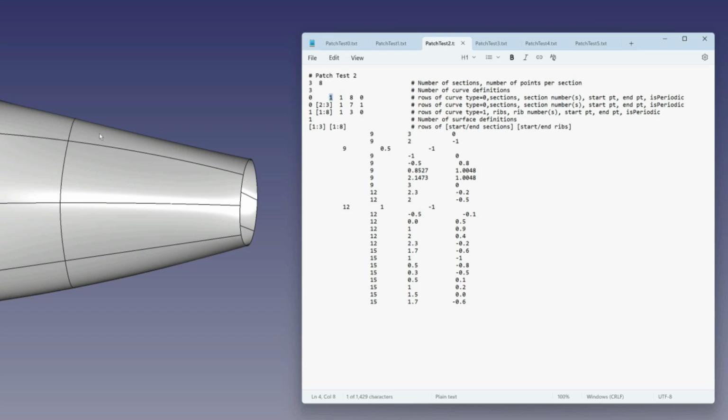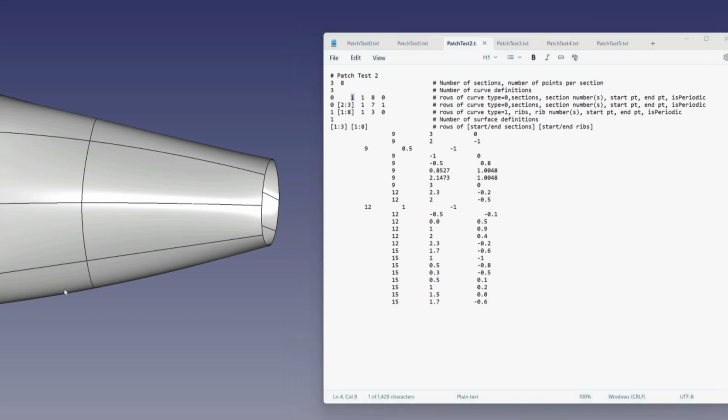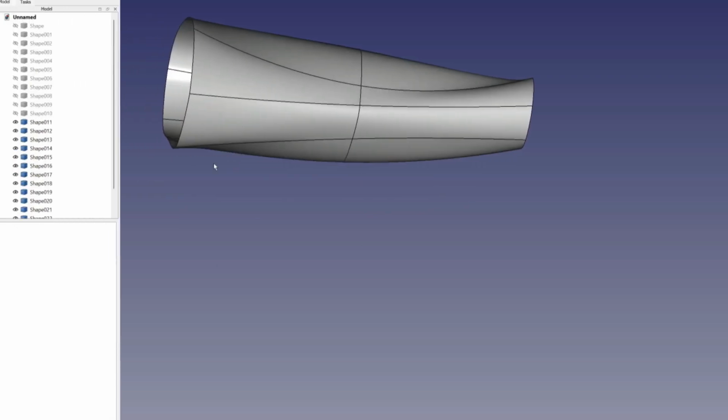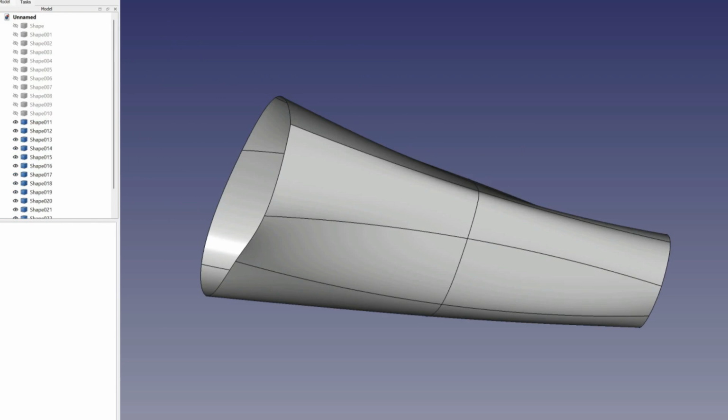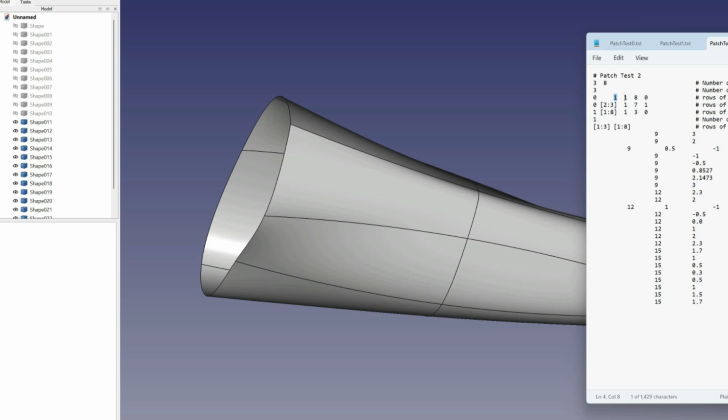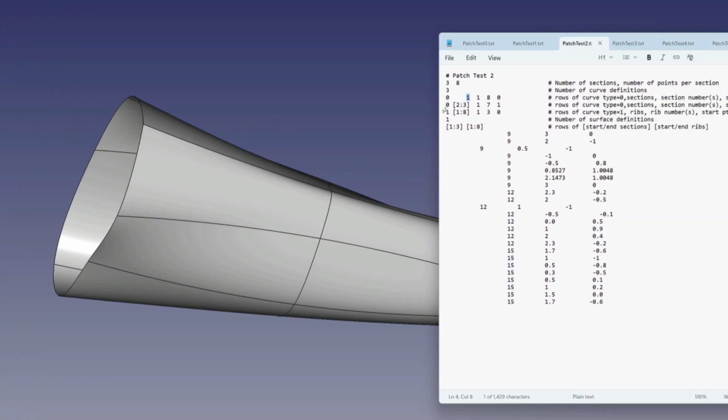It's just section 1, so it's just this first section. I'm just defining the curve for this section. It goes from point 1 to 8, and it's not periodic, so it's not got enforced slope at this join. That's where you get the discontinuity here.